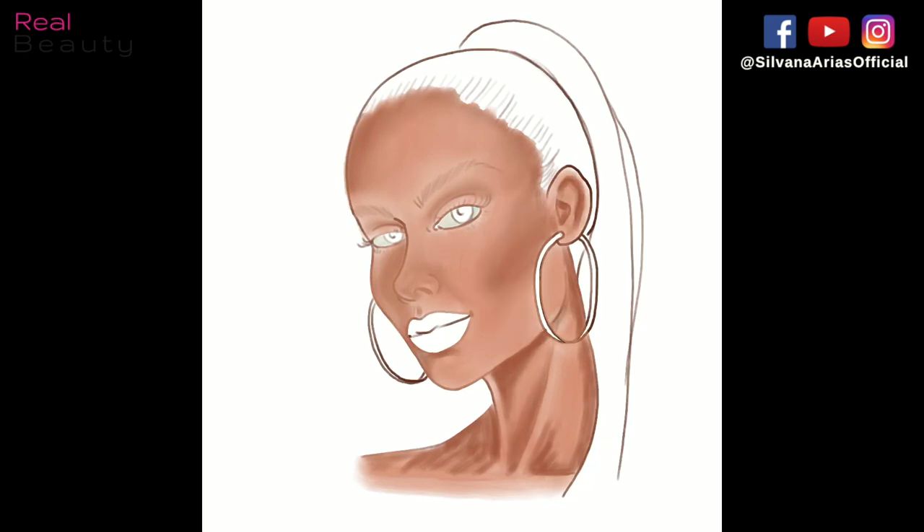With the smudge tool you blend both colors together. For the base of the eyebrows I use a dark color with low opacity, and for the eyes I use the same colors but with higher opacity. Another place to apply shadows is on top of the lid and the brow bone. I also apply a couple of highlights on top of the lid.